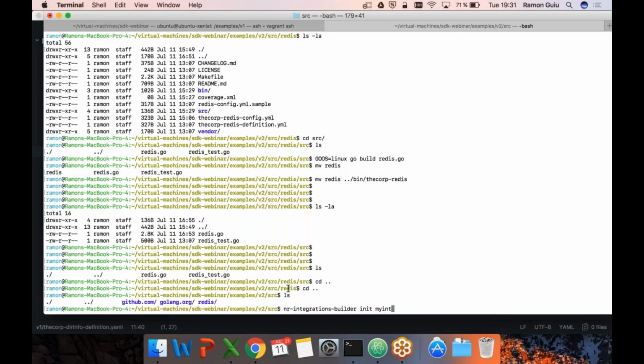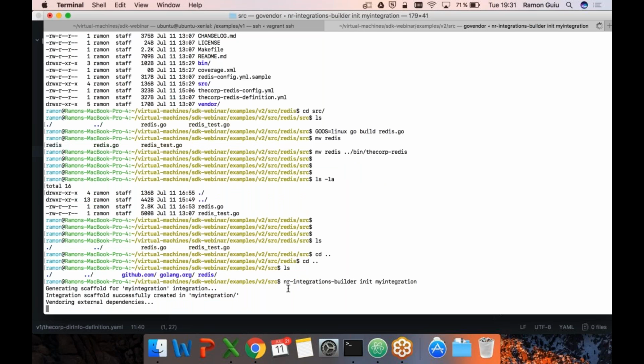You can say init, and I'm just going to call it my integration. That is what it does: it initializes my integration by creating a bunch of different files, including the three important files, which are the source file for the executable, the definition file, and the config file.